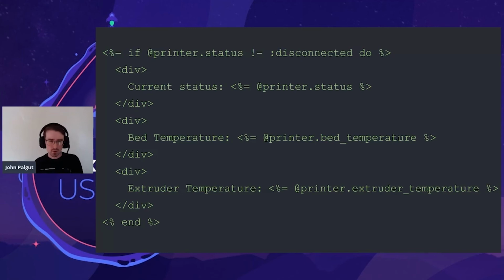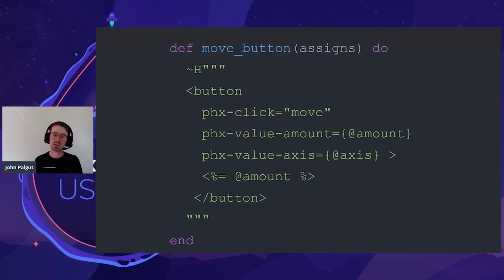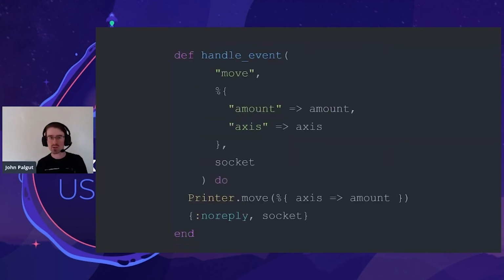A little bit trickier were the move buttons, but again, that wound up being almost pretty straightforward, because you define a component like this where we're passing the amount we want to move and what axis we want to move on, and it's rendering it. And when somebody clicks on the button, it fires a move event. And getting down to implementing that move event, I was just calling these APIs. I was like, this is really simple.